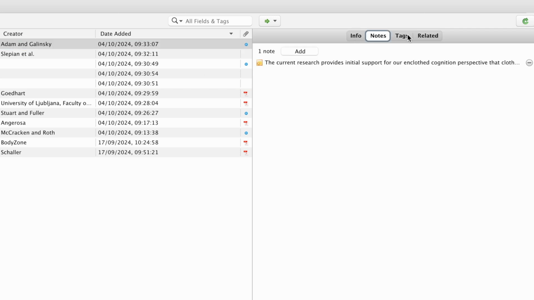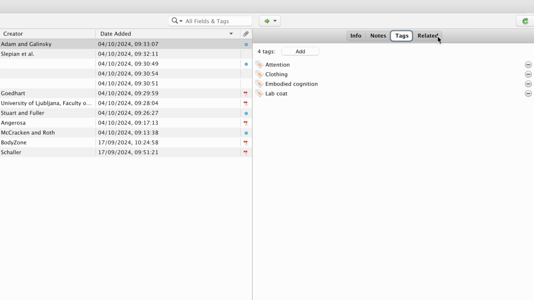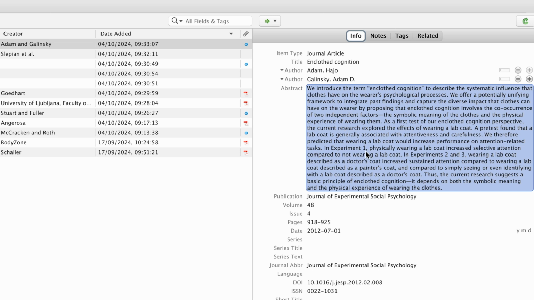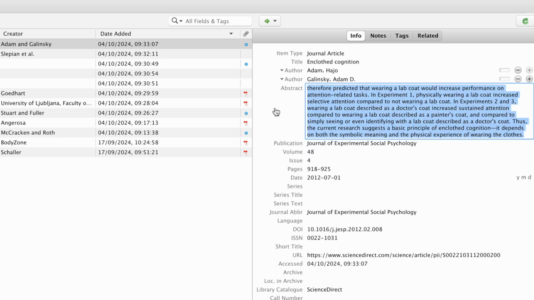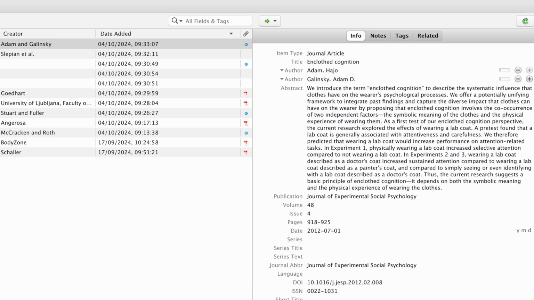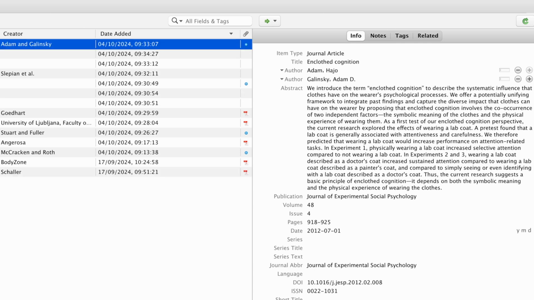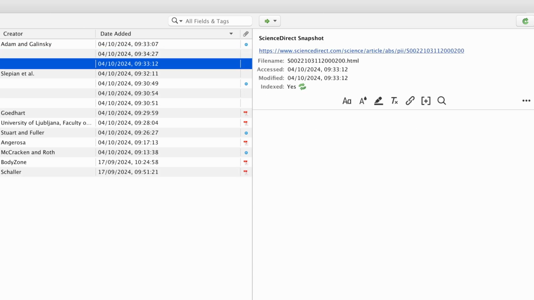You can see that there is metadata associated to the things that are captured. It might not always be complete, and Zotero does a pretty good job of trying to get all of that information, but you may need to add authors, locations, etc. yourself, which you can do, and you can override what Zotero has pulled from the source already. So that's a really powerful tool for keeping those citations crisp and clear and clean so that you're referencing the right people at the right time when you are referencing anything.